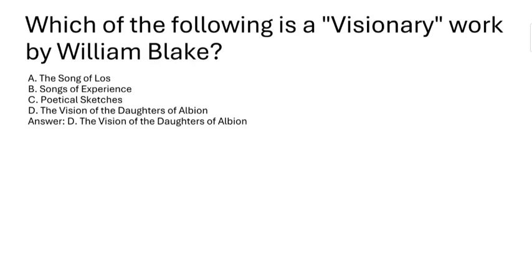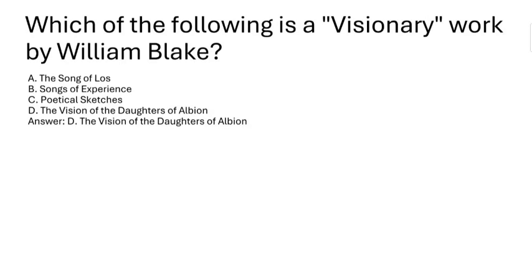Now let's see about other options. Option A, The Song of Loss. The Song of Loss is indeed a work by William Blake, but it is not considered one of his visionary works. It is a part of his prophetic books, which focus on themes of a spiritual and social revolution, but it's not typically classified as visionary in the same sense as the Vision of the Daughters of Albion.